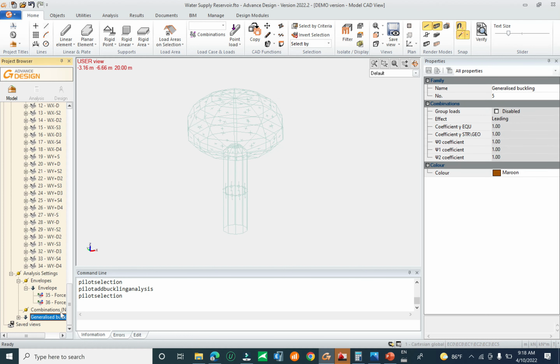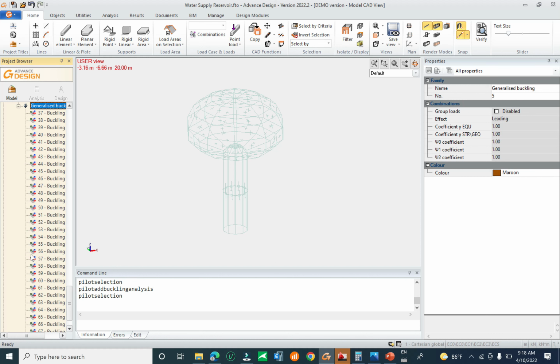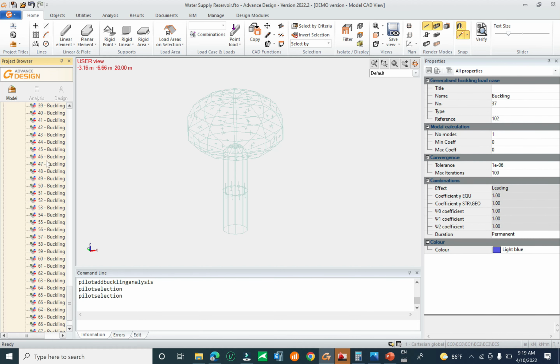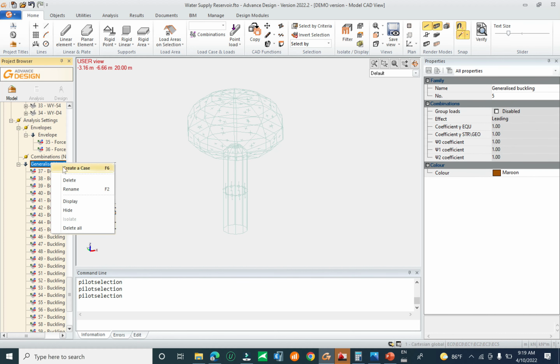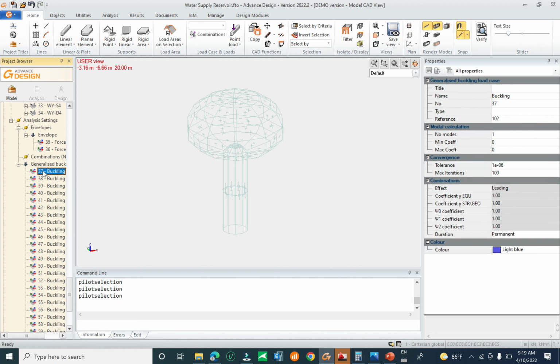You see here the linearized buckling, and the number is 5. After the buckling load is completely generated, you can click on it, as you see here, buckling, and the number is the reference.